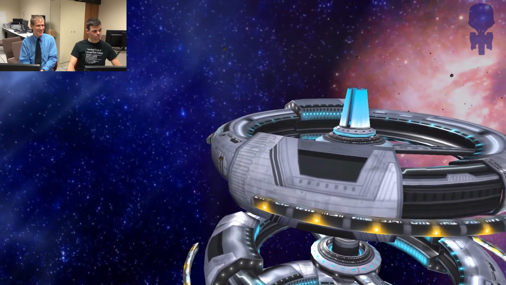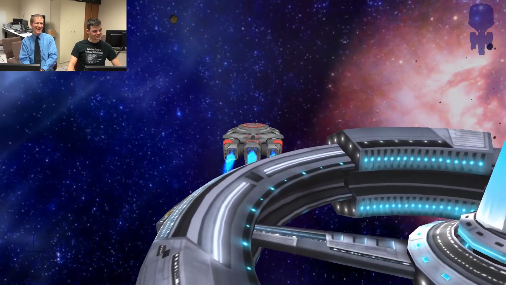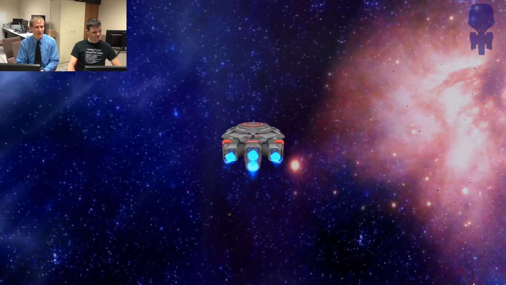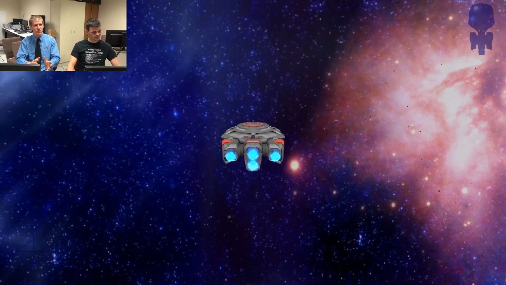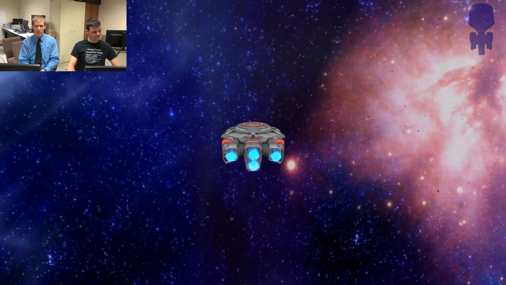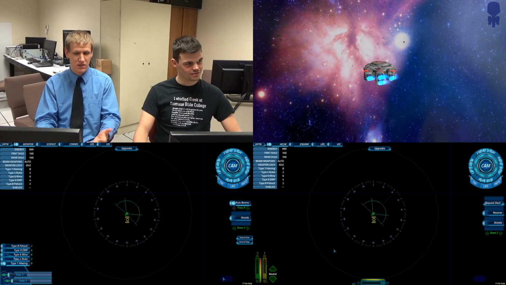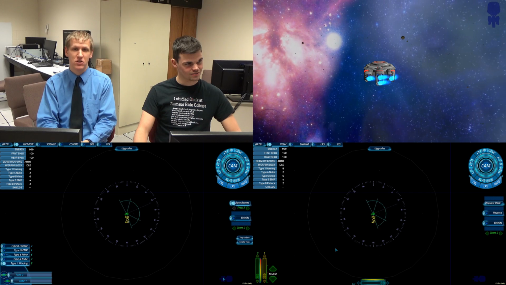Do you see the ship? There's our ship. I was like, we're invisible. Okay, there's our ship. So we can actually see our ship third person. We could also change that to a first person view. But that's not on our screens. Now we'll cut over to our screens. There we are. We have much different screens.